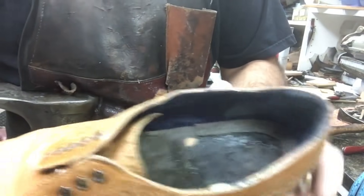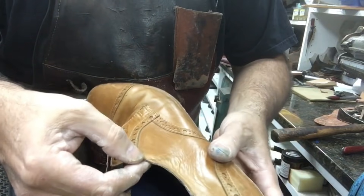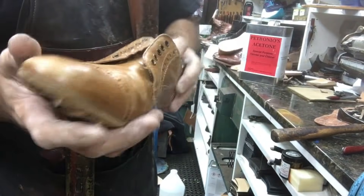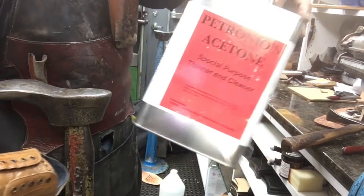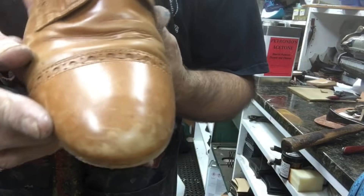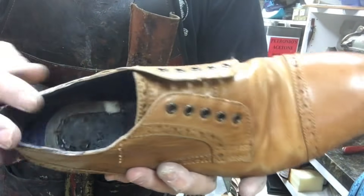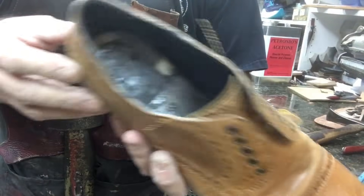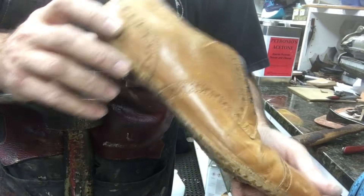So at this stage we've got the piece inside and we still need to stitch it all the way around. Next step: we're going to clean the surface with a little acetone, then apply a little bit of color — a dye basically. Then we can condition, polish, or do whatever we need to after that, because these need a little bit of color and regular polish is not going to do it.